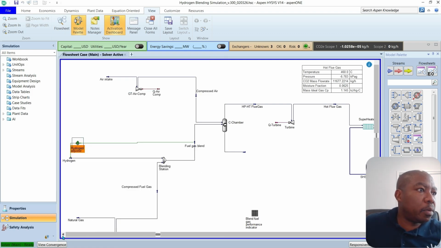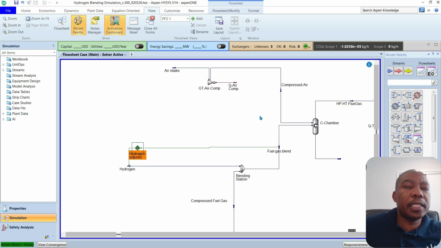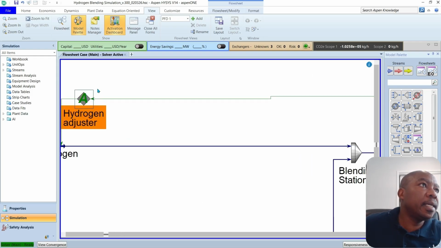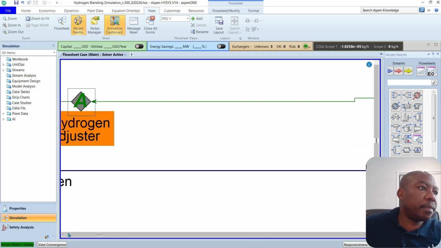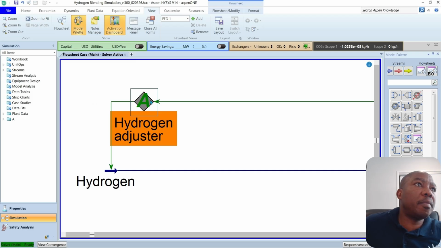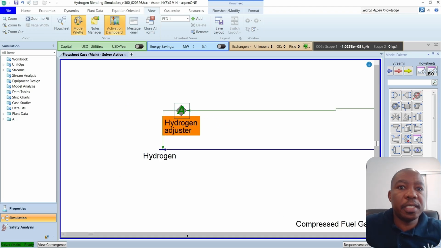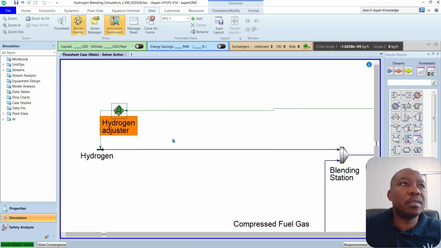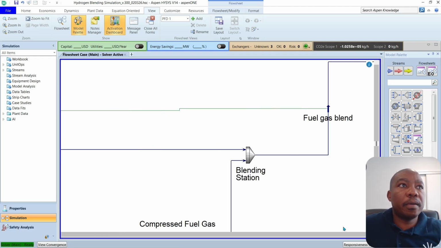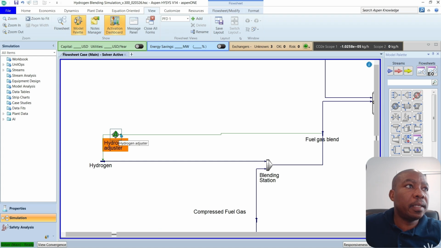A pro tip I will give you is, once you get the flow sheet to converge, just come here, zoom in to this adjuster tool, and look at this diamond shaped border. If it's black, it means it's good, so there are no issues with the convergence. If it's yellow, it is coming back with a warning. Even though the flow sheet might have converged, the warning means it hasn't really met its objectives 100%. But in our case, we've got a black border color. That means we are good.